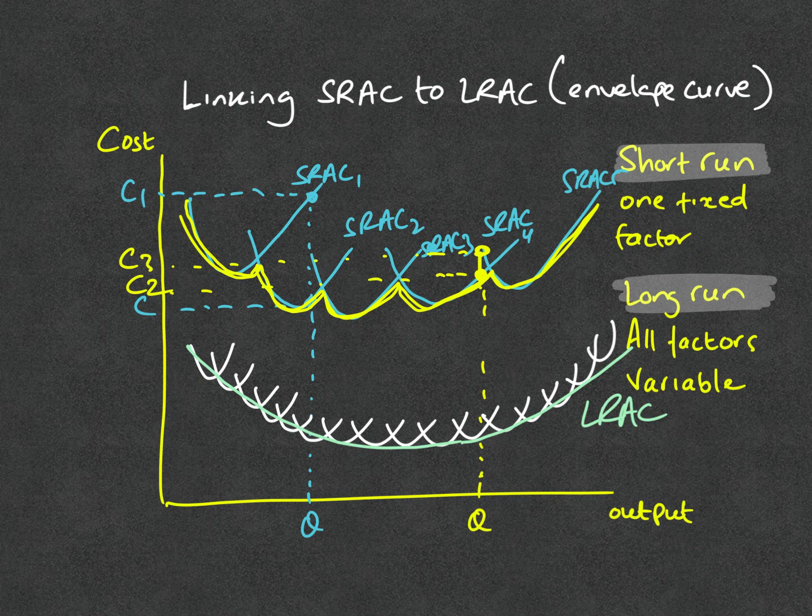The short run average cost of production has various different scales of production, even though one factor is fixed. Based on those different scales of production that a firm may choose, we then derive the long run average cost of production. And as you know, in the long run all factors are variable, which means firms can choose to produce anywhere they wish within any scale of production they wish. So the LRAC curve drawn above represents that, and it's derived from the short run average cost curves and their different scales of production.